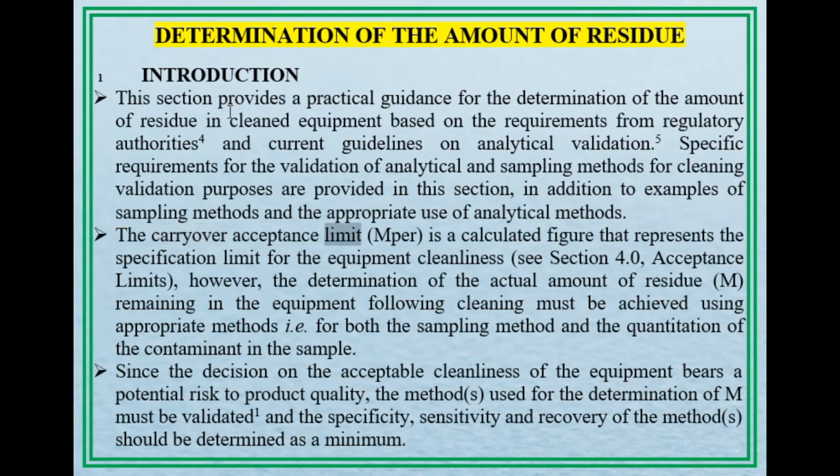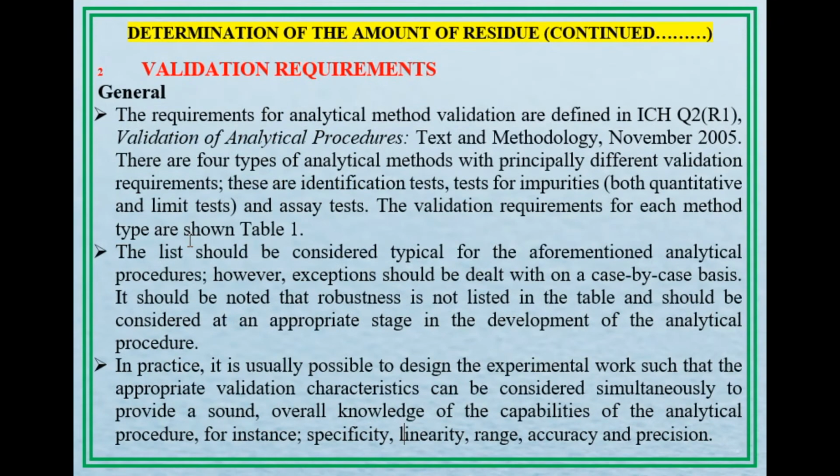The carryover acceptance limit, MPA, is a calculated figure that represents the specification limit for the equipment cleanliness. See section 4.0, acceptance limits. However, the determination of the actual amount of residue, M, remaining in the equipment following cleaning must be achieved using appropriate methods, that is for both the sampling method and the quantitation of the contaminant in the sample. Since the decision on the acceptable cleanliness of the equipment bears a potential risk to product quality, the methods used for the determination of M must be validated. And the specificity, sensitivity and recovery of the methods should be determined as a minimum.